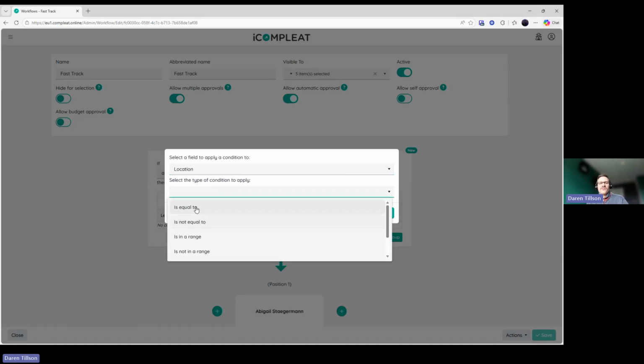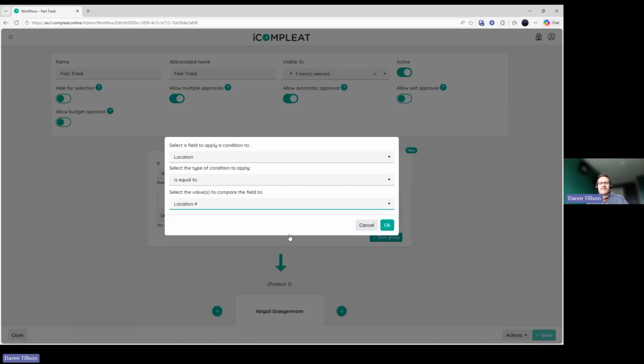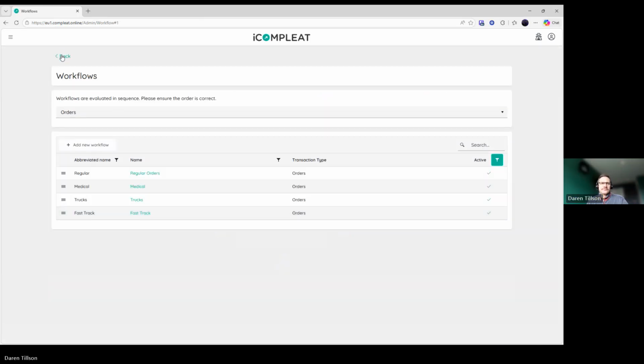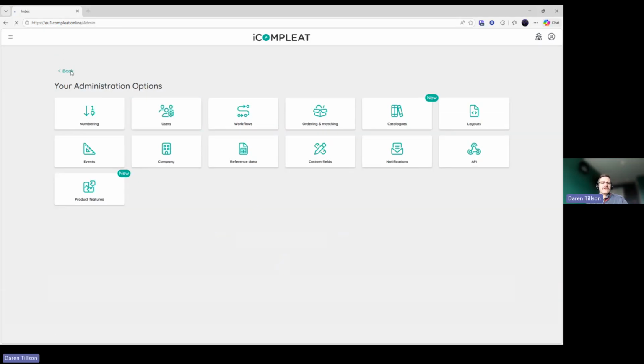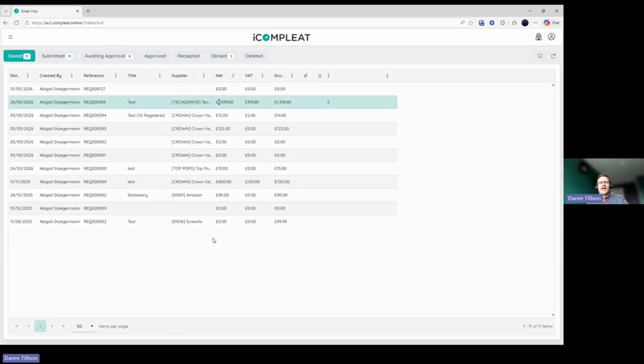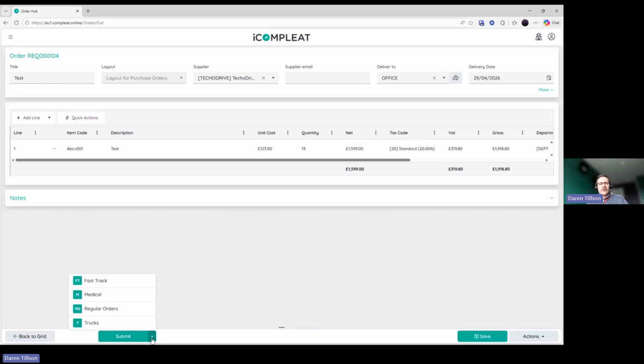What we will find though is, even though I have done this, if I go back to the create a requisition screen, I'll just call up an existing one again, we'll find that we still have all of our options sitting in there.